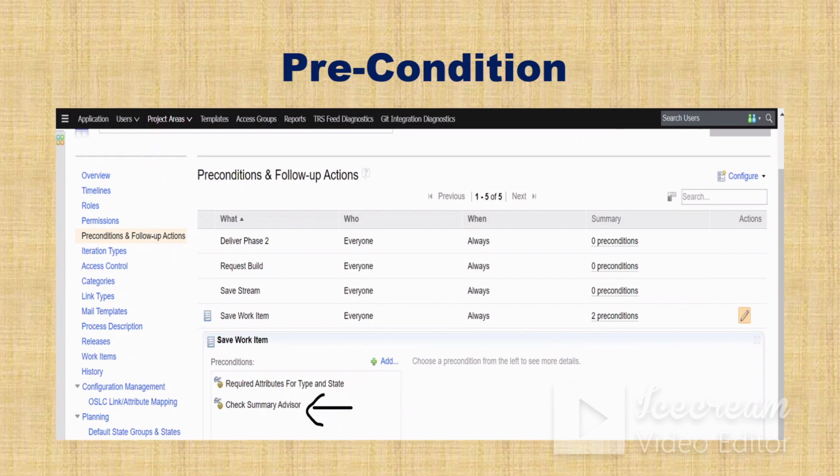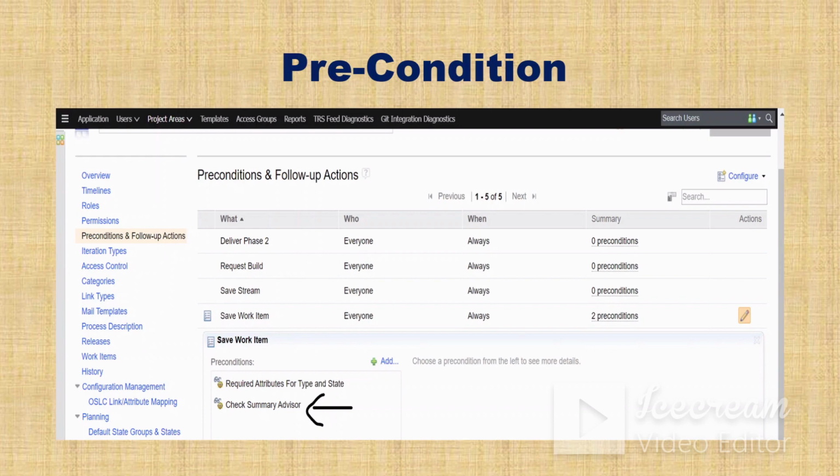So let's understand what a precondition is. A precondition is run before the process enabled operation to determine whether the operation should be executed. If a precondition finds an error or a problem, the operation will not be executed and the problem will be reported to the user for potential remediation. You will not need to decide whether your precondition can be run client side or must be run on the server.